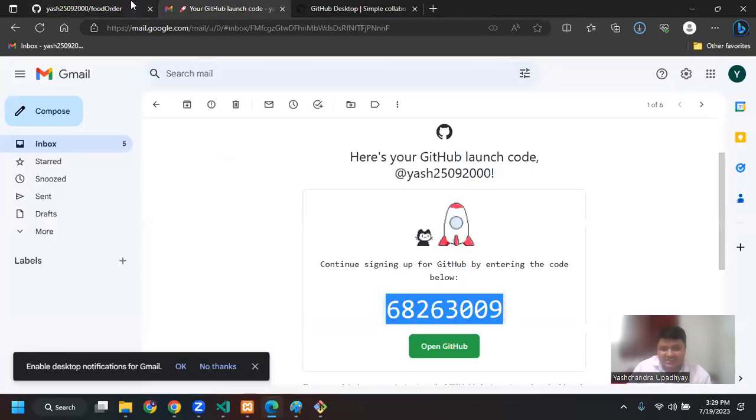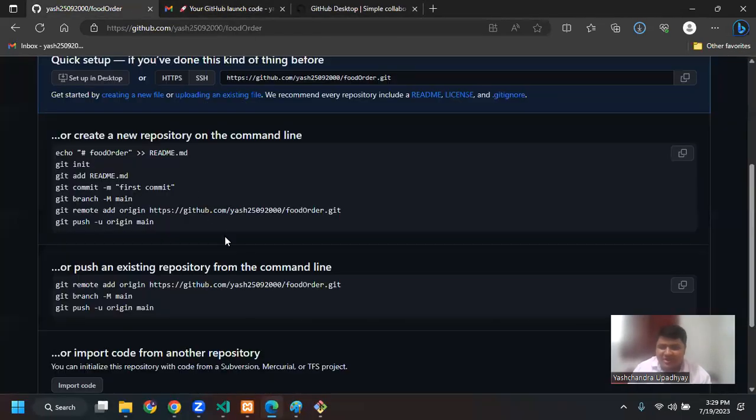When you are working in a company, they will provide you access, and you have to give your own SSH key. They will authenticate, and then you will get access. That is also possible. Or if you are on GitHub, you can directly give access to an existing account, because an existing account will already be verified.